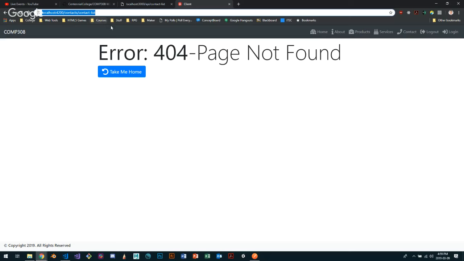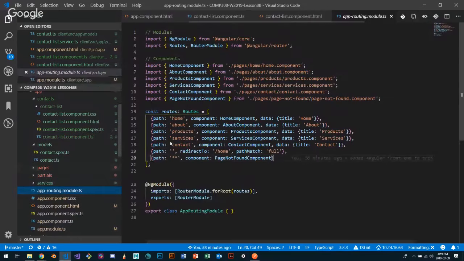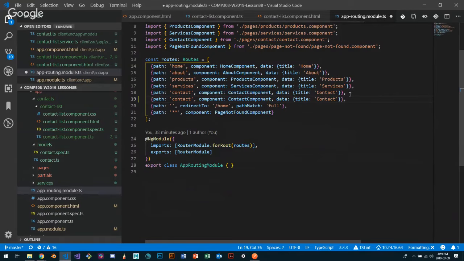So again, I'm going to go into my app routing module. Remember, we have this route. It doesn't know the route. It's not going to do anything for me, right? So I'm going to just copy this. And underneath contact, I want to be able to have a contact list. I can name this whatever I want. So instead of contacts, I want to make it contact.